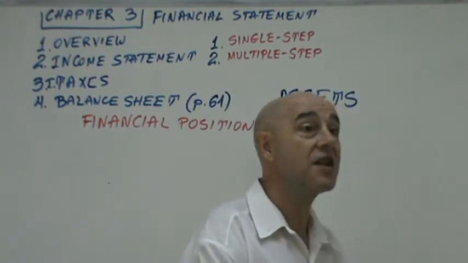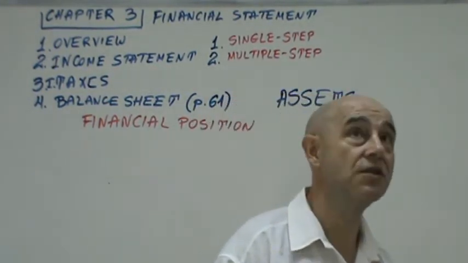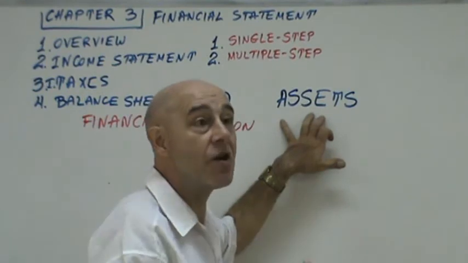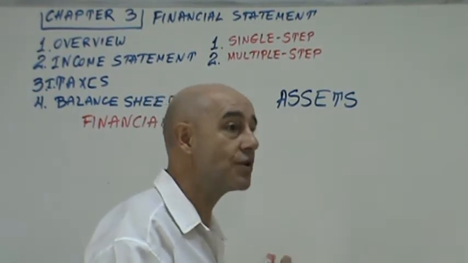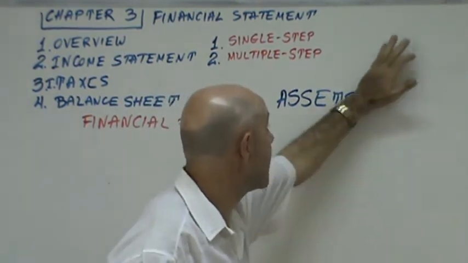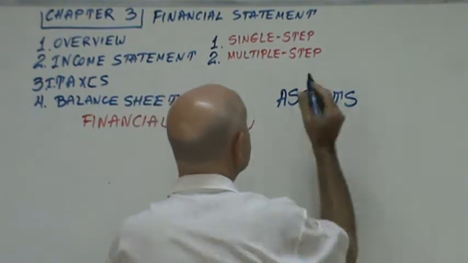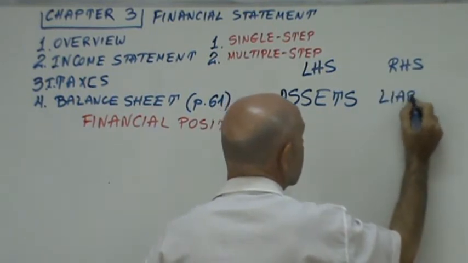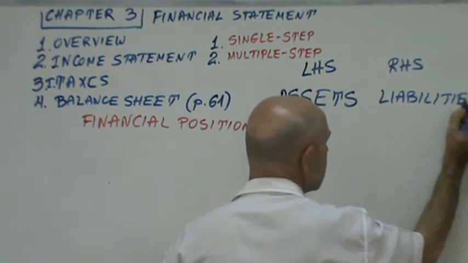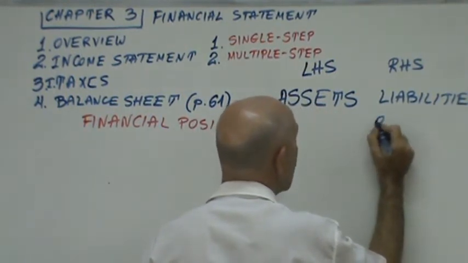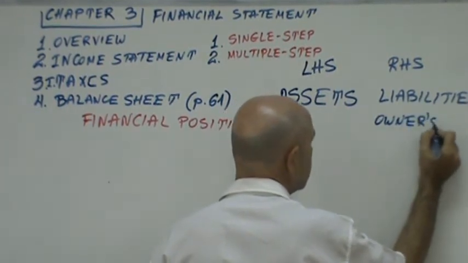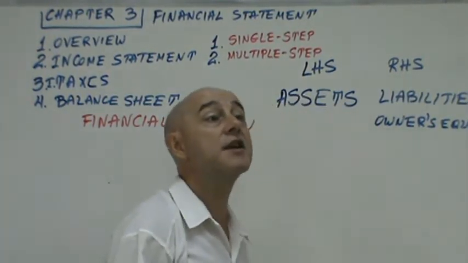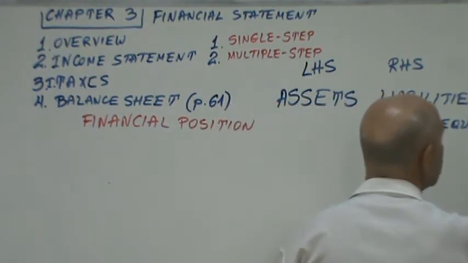But if you're a little restaurant, the table is your asset, okay? For the university, we'll have direct control over the projector, over the equipment. So assets, as long as you actually control it, you are the one who decides when and how to use it, they are your assets. That's called the left-hand side of the balance sheet. The right-hand side has liabilities and equity. Sometimes we'll call it owners' equity. Owner's equity is sometimes called and is known as capital.